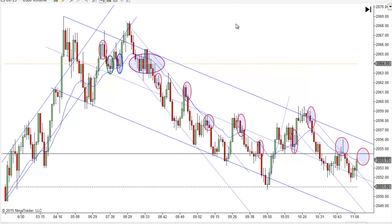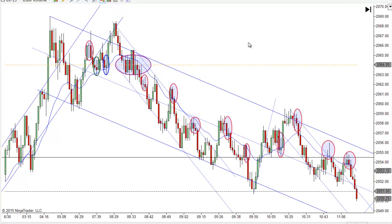And one thing I want to clarify, because I'm getting a lot of these questions before I move forward here. People are asking me about trades, and it's amazing that I get people that are still too busy trying to pick the bottoms down here. On this trend down, you do not want to buy long until you get a confirmed trend back to the upside. And you really don't even get one here.